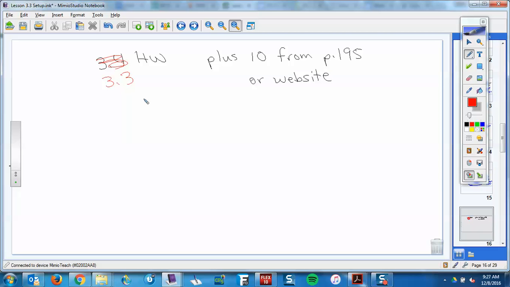Now, what I'd like for you to do, and again, how much you practice is really going to be up to you, but trust me. You do a few and you're like, I got the hang of this. And then you get to the gateway test and you get 4 because you make a lot of little mistakes. Every time you practice these, you get better and better at recognizing, oh yeah, I got to do this here. Oh yeah, this is one of those where this happens. Trust me. Practice, practice. People that are successful on these typically have pages and pages of practice problems. So notice I said 3.3 homework and then plus 10 either on the website or from page 195 or whatever.